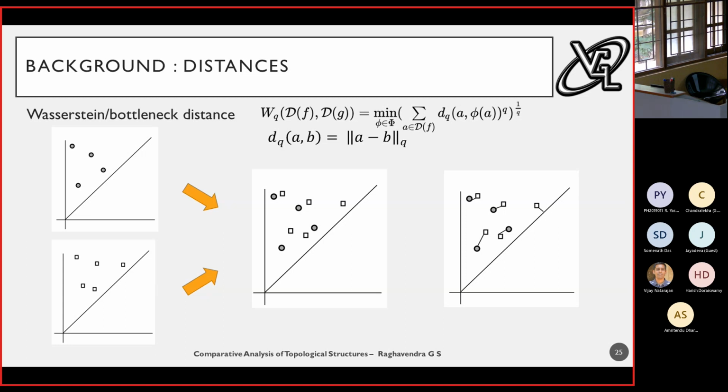You said that there are two data structures, merge tree and extremum graph. Yes. As I said, from the merge tree we can compute the persistence diagram, and from the extremum graph also, for example, we can compute the persistence diagram, and then we can apply this. But those two structures are richer in information, and if we have a comparative measure which directly compares them, then that would be more useful than the bottleneck or the Wasserstein.